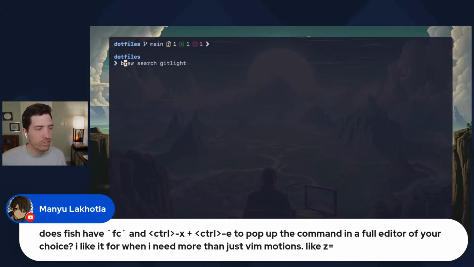I want to do something like what you're asking specifically here about popping up, putting this in a Vim editor, I'm guessing is what you mean, where you can do more comprehensive changes and then paste it back into the buffer. I think that is possible. If you figure that out, let me know, because I think that would be a cool feature.